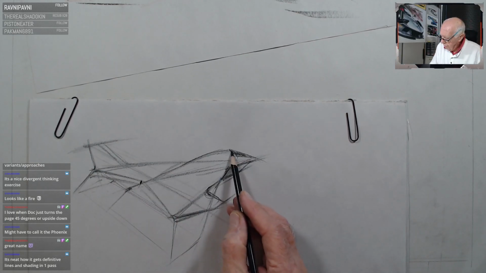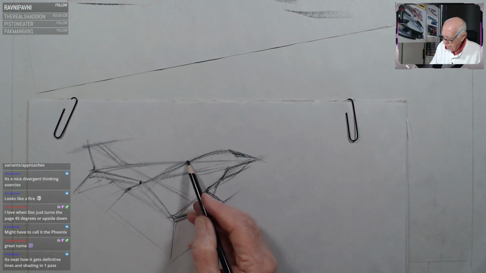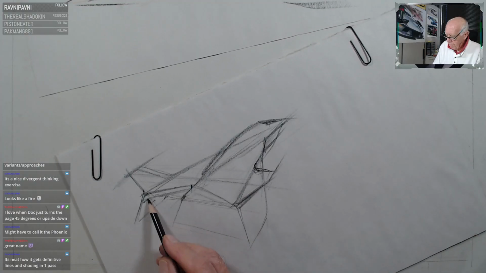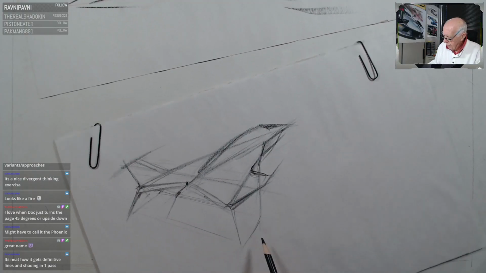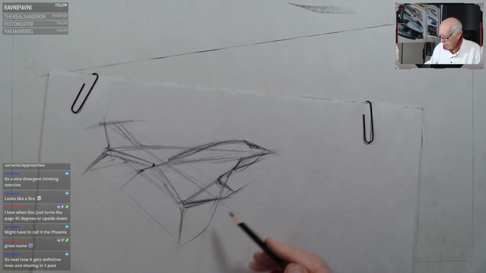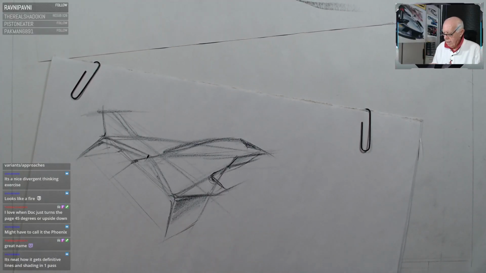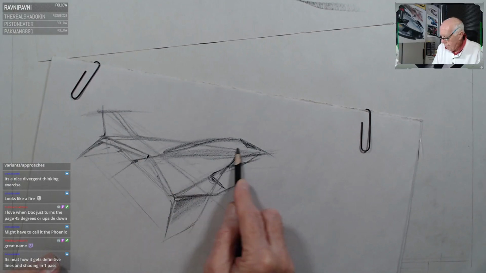Canopy. It's down. Kind of move this around it just a bit. A little bit of shadow in the overhang here. Some of the form that puts to come together.